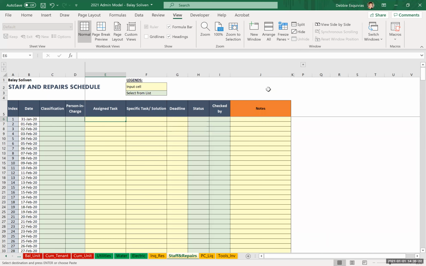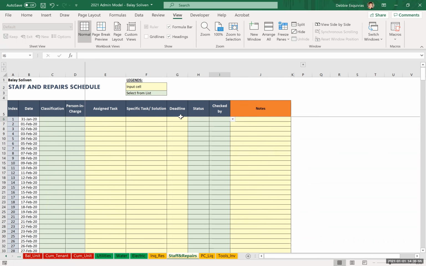Now for the staff and repair schedules, just use this one. So yung mga admin, you can assign the tasks sa mga assistant admins nyo and yourself. You can put your own name and then put the specific task that you need to do, ano yung deadline, and then ano yung status. And Benny will check this. It could be actually Benny or, sorry, George. Yan. Si Benny and si Sergi.